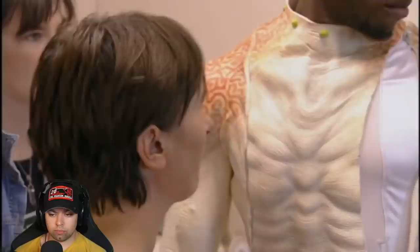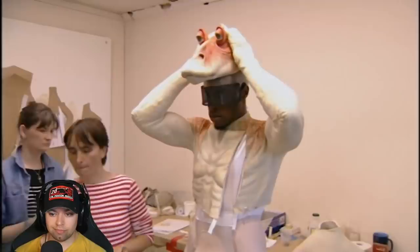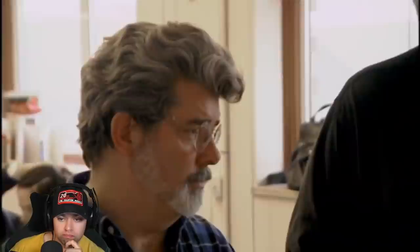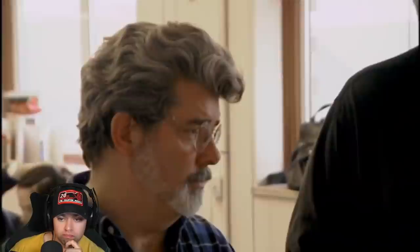So if the suit gets damaged, don't worry about it. The guy we got has got a great walk and everything, and when he translated into Jar Jar it was great. One of the things that could make this the most special thing in the world is that it is a pure CG character. But what we're trying to do in the end is speed up the animation. We have the guy anyway — we're shooting the guy anyway. So if you have the guy in the suit, it costs you the aggravation of how does he stand it in the suit, the wear and tear in the suit, does it look good?